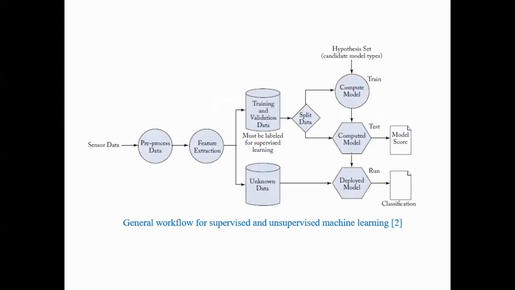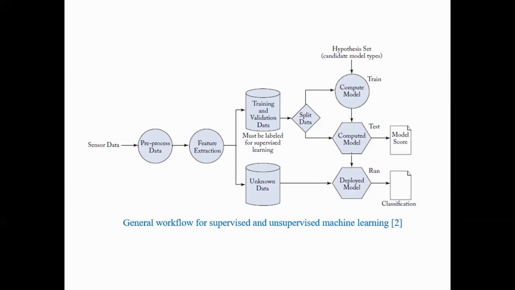So this is the general workflow of machine learning, for both supervised and unsupervised techniques. If you see here, we have the sensor data, followed by pre-processing techniques. Here you may handle noise removal and missing values, filling of missing values or removal, so making the data set smooth. Once you do some pre-processing, the data is clean and noise is removed. Now it is ready for feature extraction.